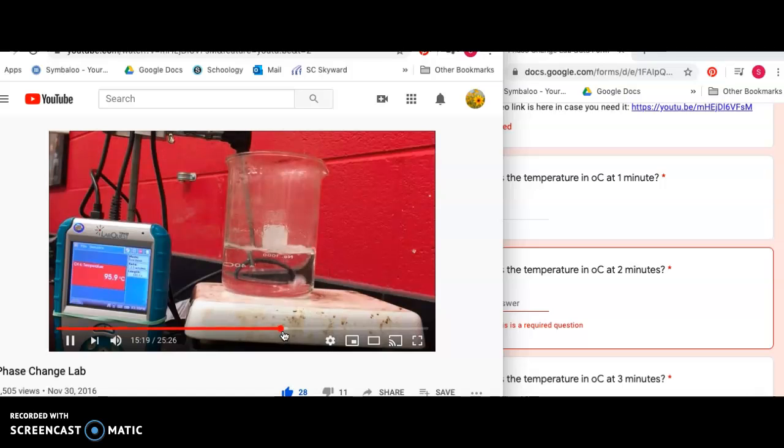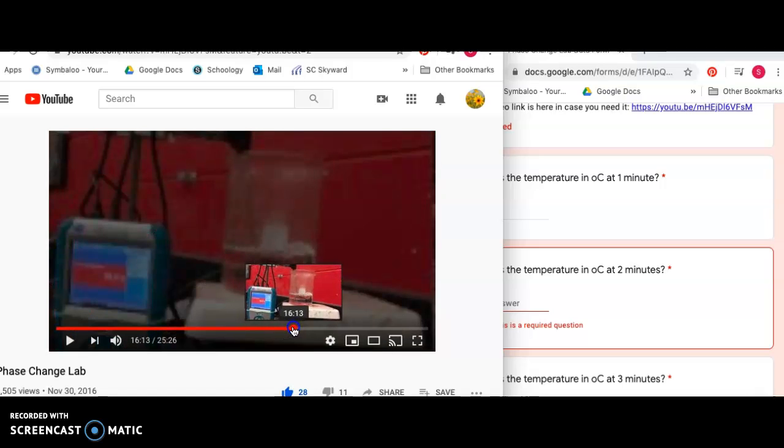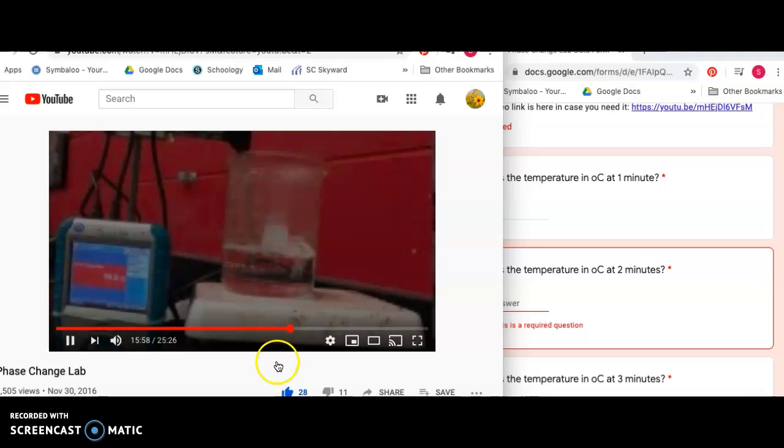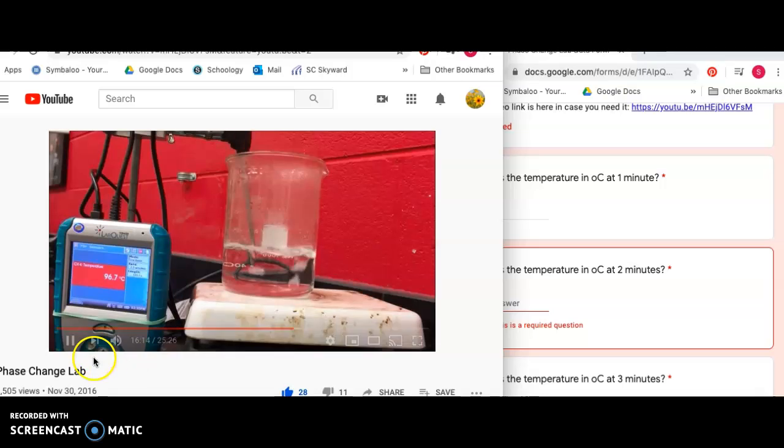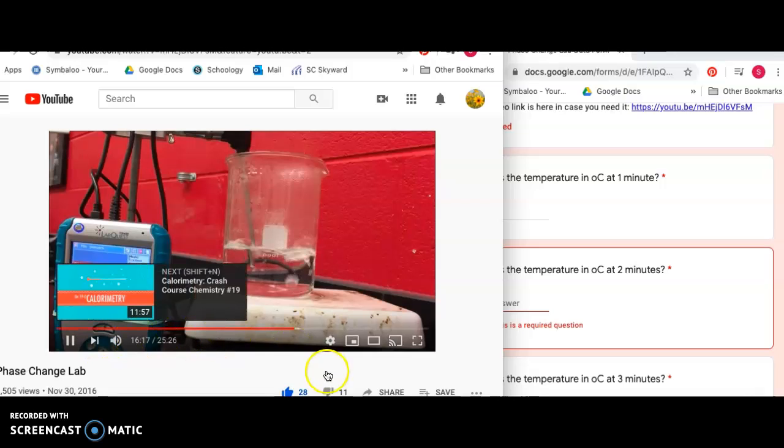Ooh, look what's happening to the temperature. Look what's happening to the water. 16 minutes. There, we're pretty close. Oh, can't quite see the numbers. Oh, I can see the numbers.